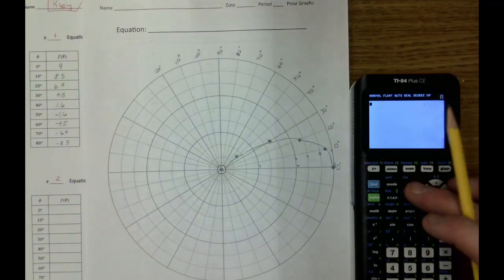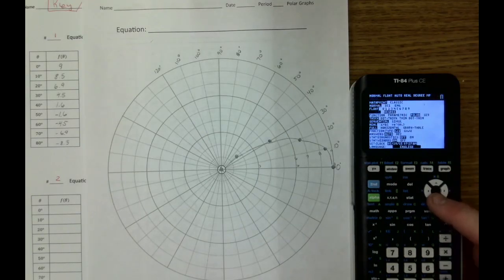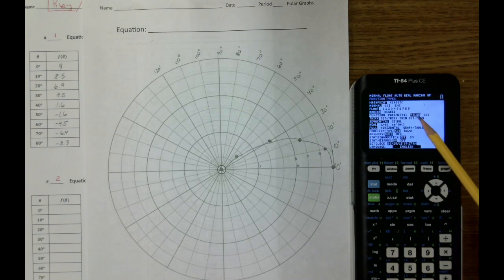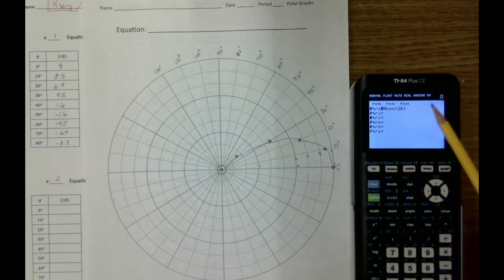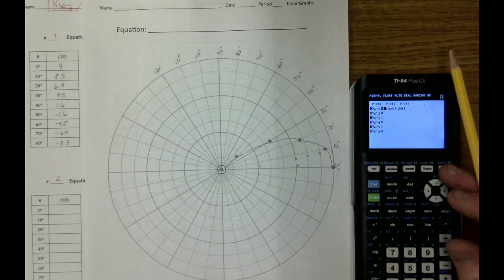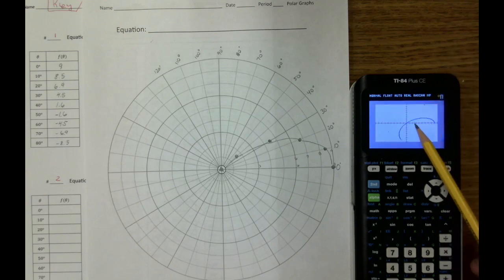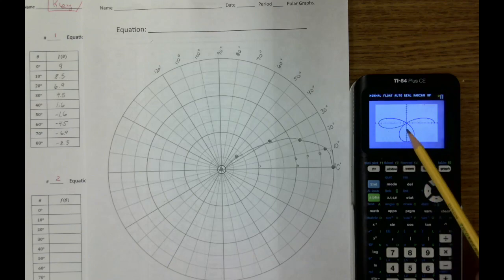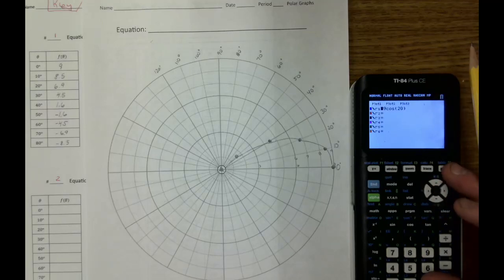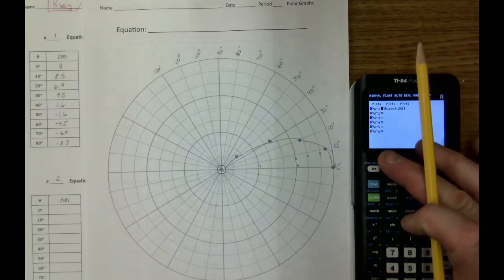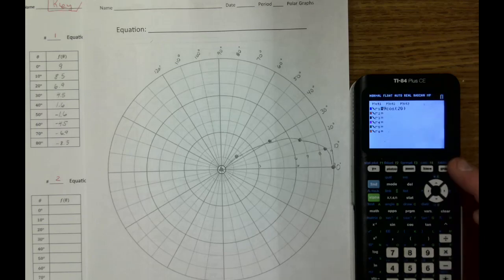If you hit mode and put your graph in, actually I want to put it in radians for this one, but if you put it in polar graph right here, and you type in the equation r equals this, and if you hit graph, it will show you the points being graphed, and that's the pattern it follows. It goes around, it spins around, it gets back to there. I'll do that again. If you graph it, this first part, I'm going to make it a little bit slower here. Well, no, that's fine.